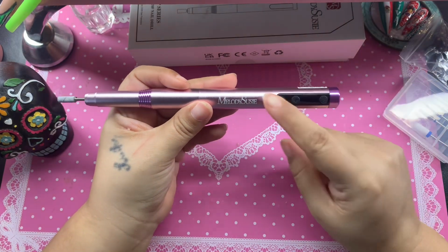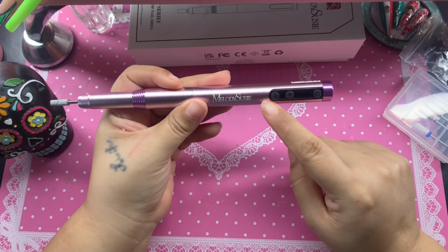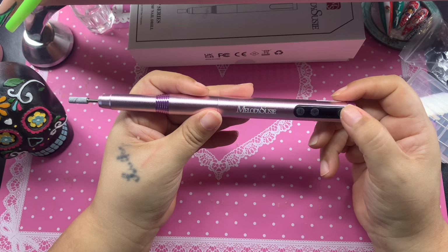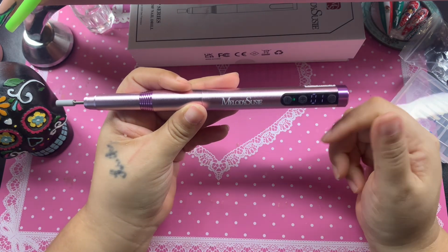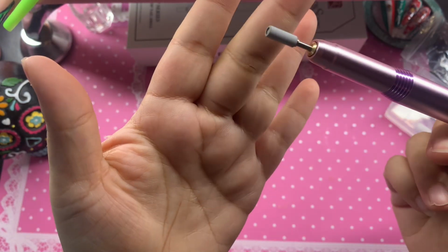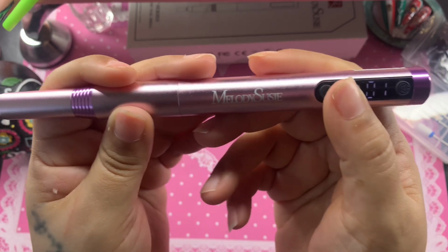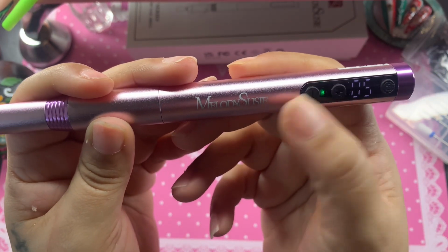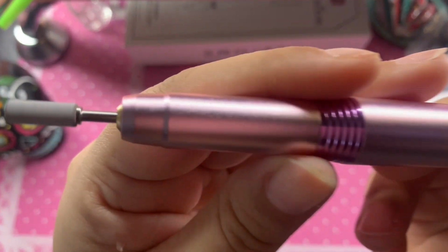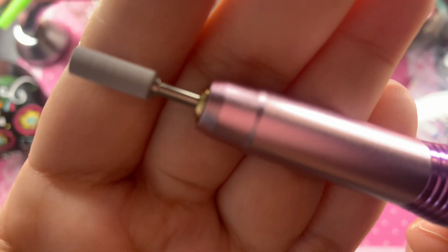So this is the on button, and this is to add speed and take away speed. To turn it on, you have to hold it on for 3 seconds. 1, 2, 3. And there it is. You can already hear it. And this is to make the speed go higher. You can't even hear it, besties, here. I wonder if y'all can, I don't know where the speaker is on my phone. But you can't even hear it.